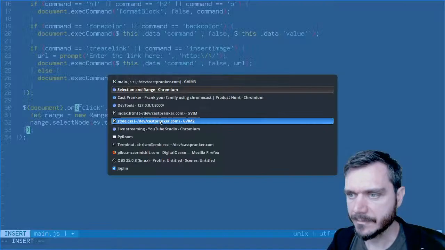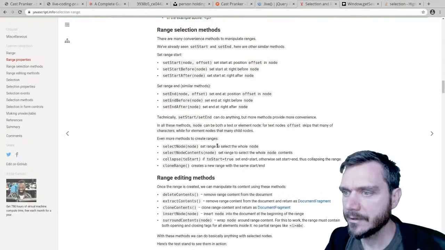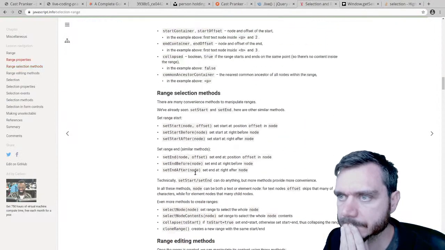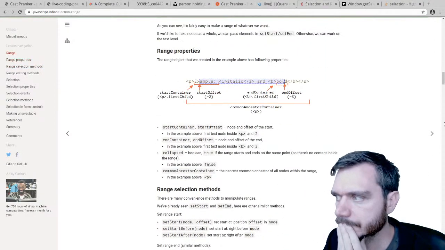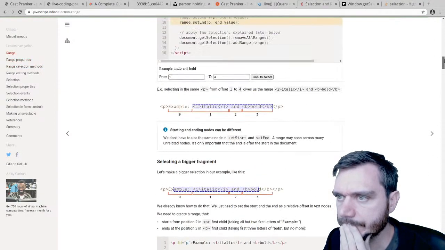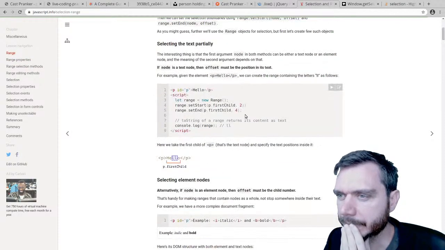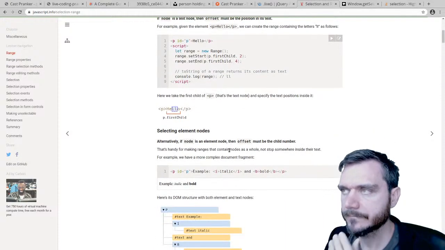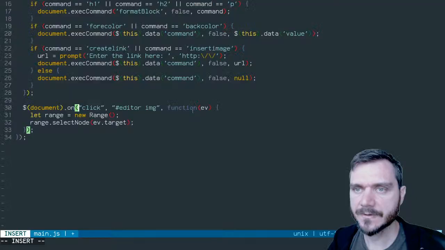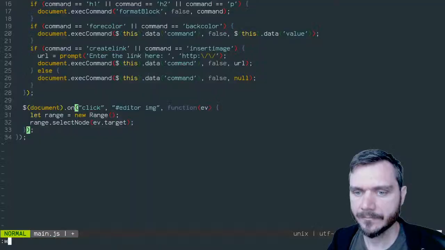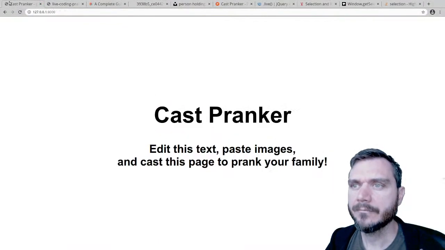And then how do we actually make it do the selection on that range? Do you just create the range? Maybe that works. Let's save it and see. Any range object, okay.